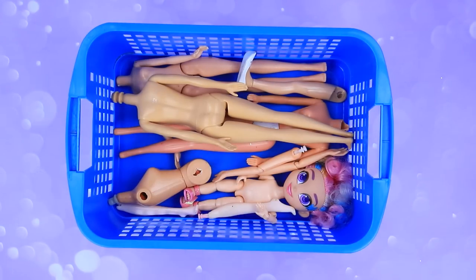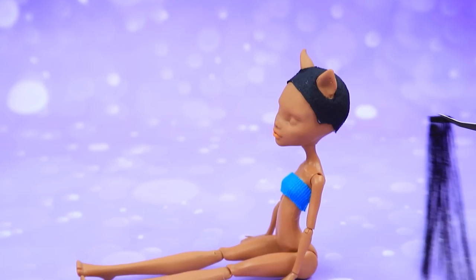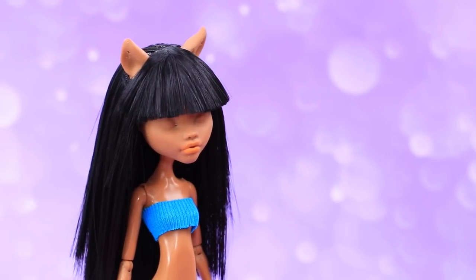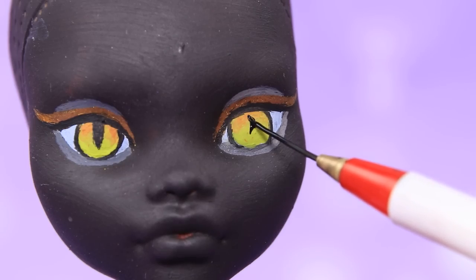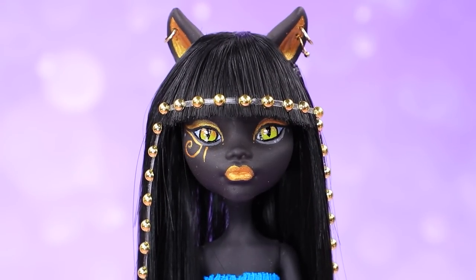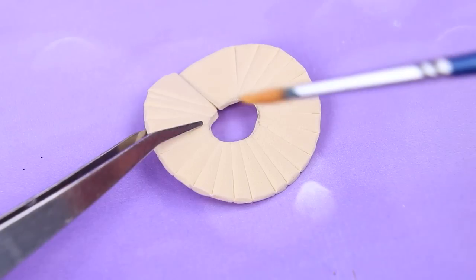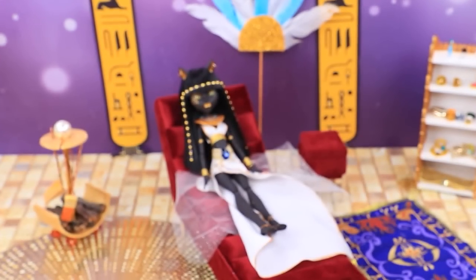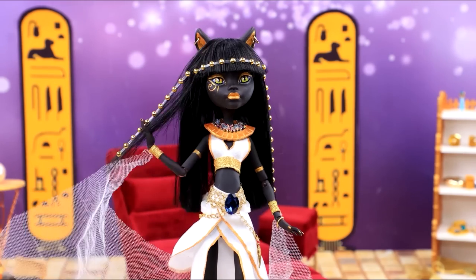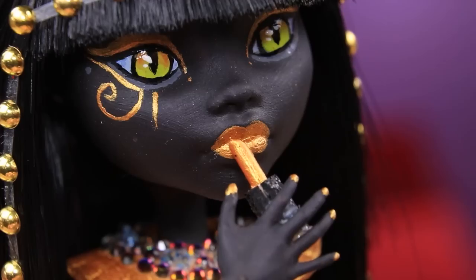Which broken doll should we use? Let's get rid of the makeup — paint the cat black and put on a wig made out of synthetic hair. Paint the whole doll black, draw the eyes and gold eyeliner. These cat eyes are so hypnotizing! The eye of Horus completes the look. Cut out a top — the skirt looks like a flower. Make an ancient Egyptian masterpiece out of foam paper. Cleopatra is resting in her luxurious room.